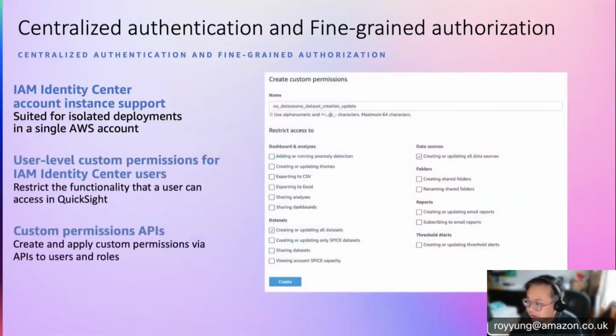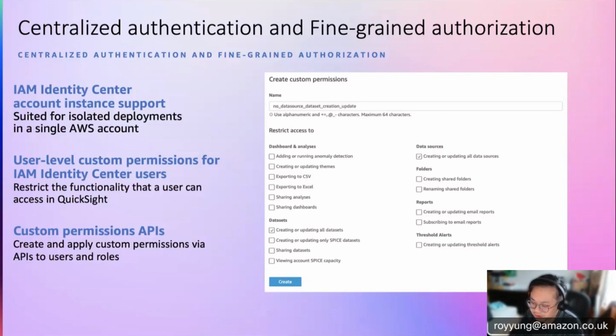Okay. And in addition to the IAM Identity Center account instance support, we also added custom permissions to support the integration with IAM Identity Center users. On the right-hand side, you see the configuration screenshot of the custom permission.